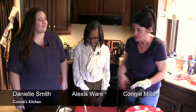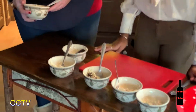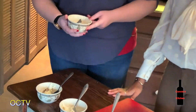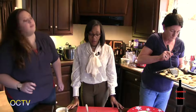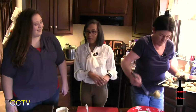Got a bunch of different toppings. Why don't you describe? I'm going to get the biscuits out. Describe some of the stuff you put together there. All right. So this one is cream cheese with green onion and bacon, and this one I believe is radish, walnut, and pea. And then I think those ones Alexis did. Well, if you wanted to go ahead and continue naming them, I was going to let you, because honestly, I was just throwing a bunch of stuff in.